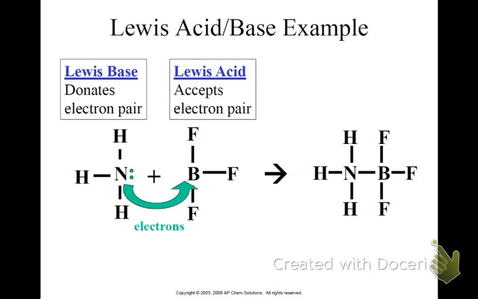The problem with the Lewis acid and base definition is, in order to distinguish something as a Lewis acid or a Lewis base, you have to draw out the structure. You have to draw the structure, draw the lone pairs, figure out where the lone pairs are getting donated, who gets to keep them, who's accepting them. And it can get kind of clumsy. So it works for all acids and bases, but it's just not a very convenient way to describe acids and bases.